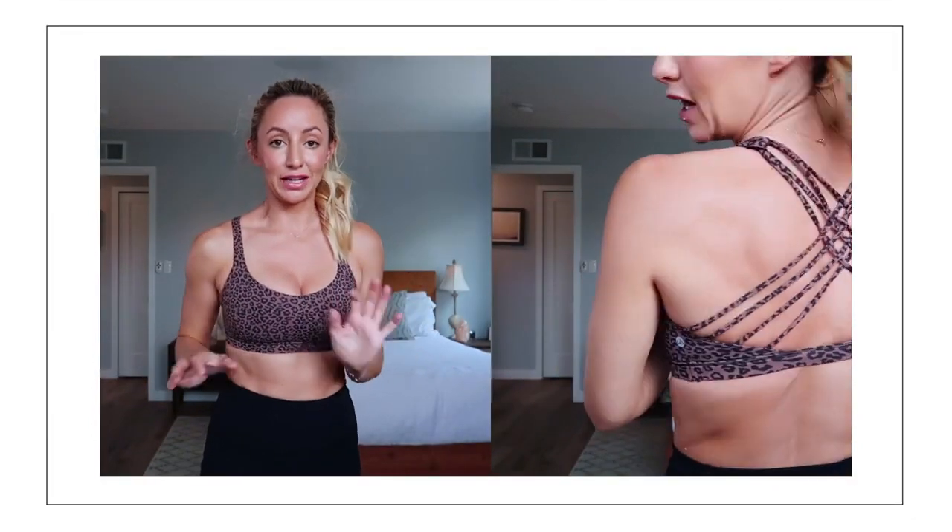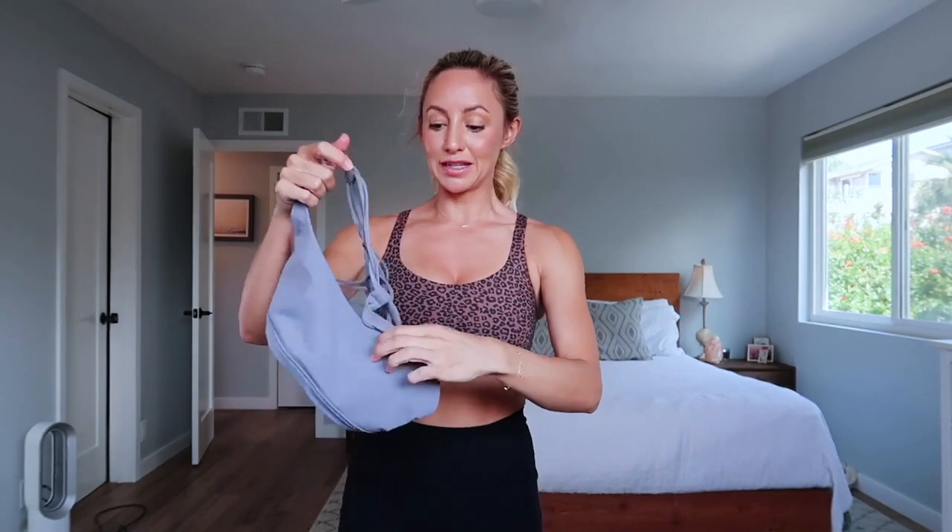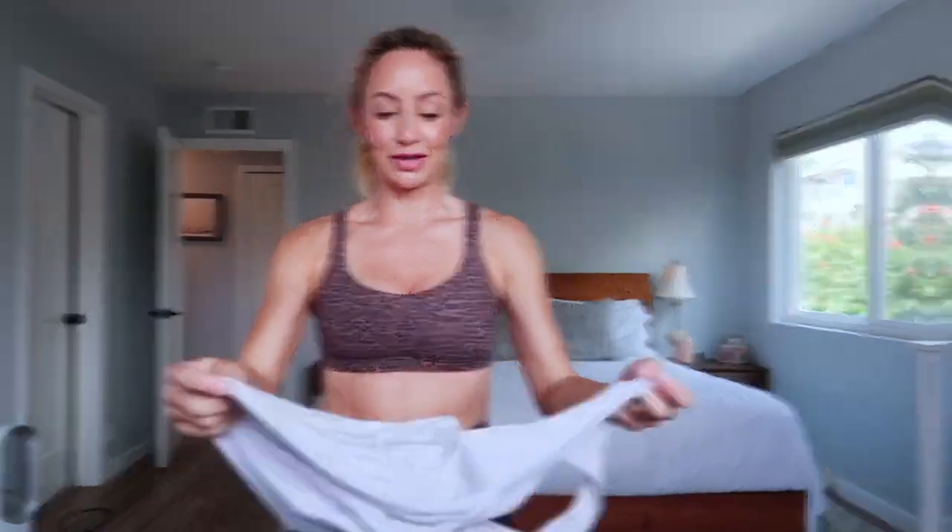I'm going to start with the one that I have on right now — this one has been my absolute favorite. I did not know how much I could love a bra. Here's why: first of all I'm very petite here, see how thin it is right here. It can really accentuate these lines and I really like that, so now I'm only going to buy bras that are nice and short like that. It also has a good padding and a good lift, and thin straps so it's not too thick. Honestly it's like the perfect bra on me. I'm going to find another color because I love it so much — they have it in a ton of different colors.